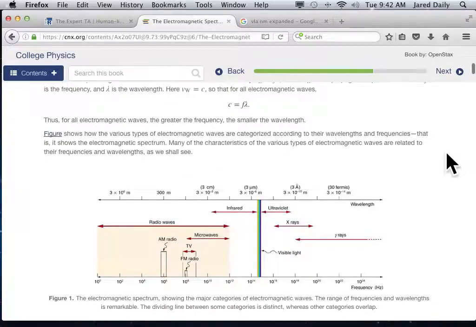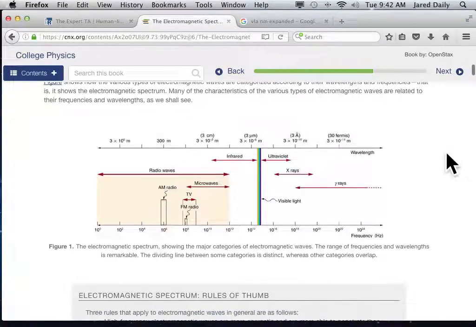So, here is the electromagnetic spectrum, a part of it, anyway. Up here, they're showing you wavelength. Down here, they're showing you frequency. And right here, they're showing you what we can see with our eyes. Our eyes are able to detect this little band right in here. The frequency is just under 10 to the 15 hertz. So that's why we don't use the frequency, because it's just too big of a number to talk about. The wavelengths are somewhere between 400 nanometers and 800 nanometers, somewhere in there.